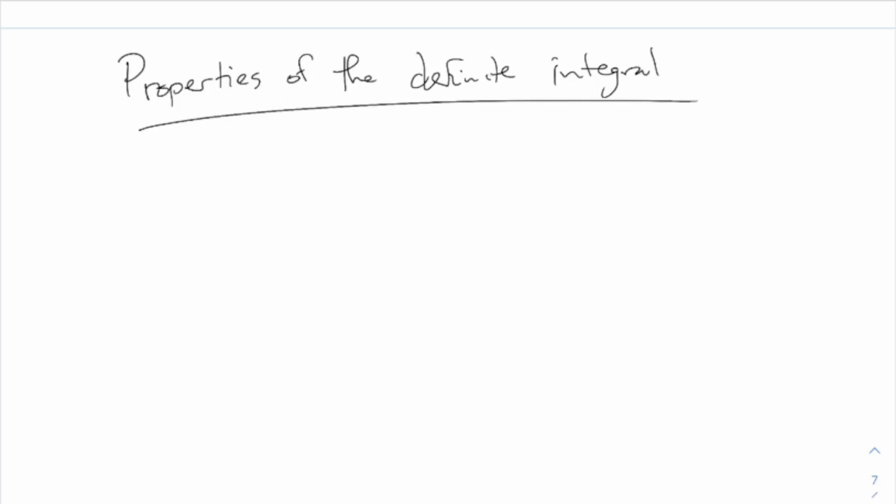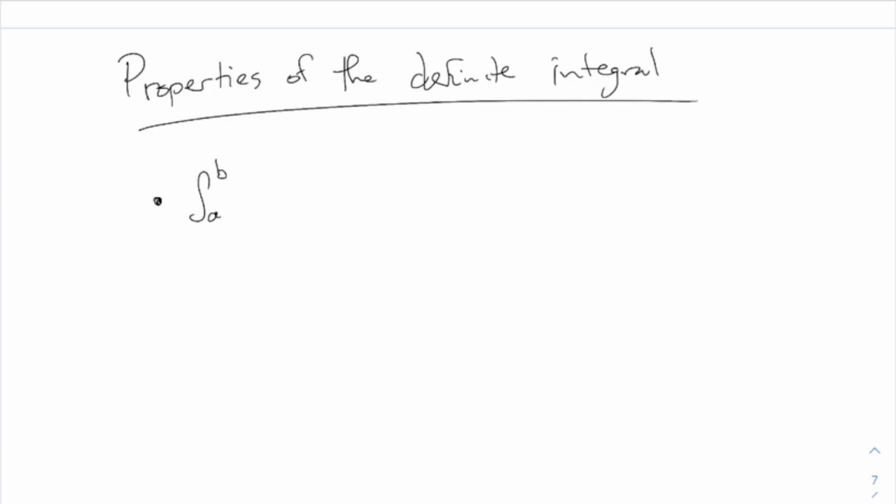Properties of the definite integral. Because we know now that the definite integral is computed according to antiderivatives, it's basically the same as an antiderivative, only you have to plug in the number and subtract the other number, right? But as far as a mathematical operation, the interesting part of the definite integral is done by doing an antiderivative. So here are some very simple properties of the definite integral.